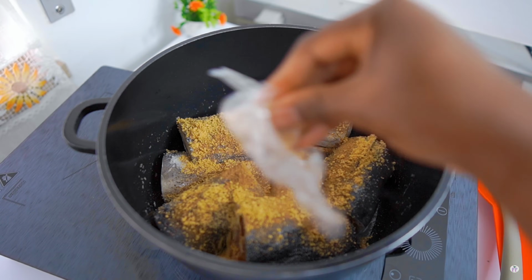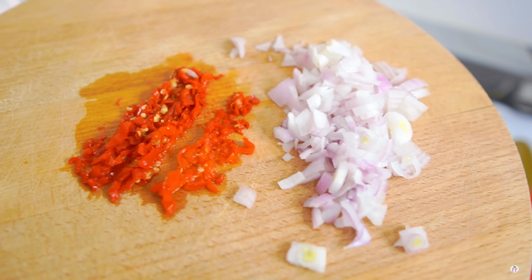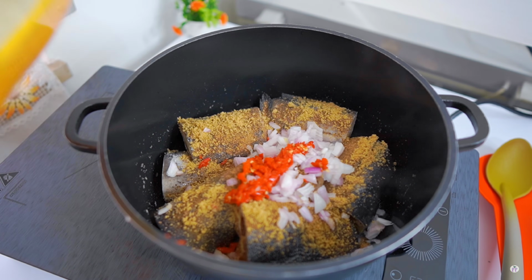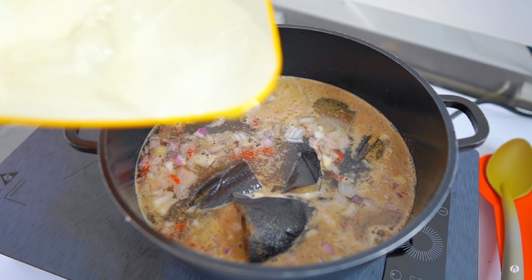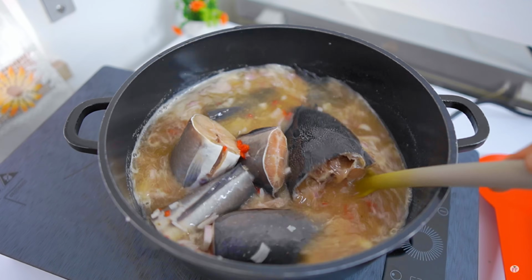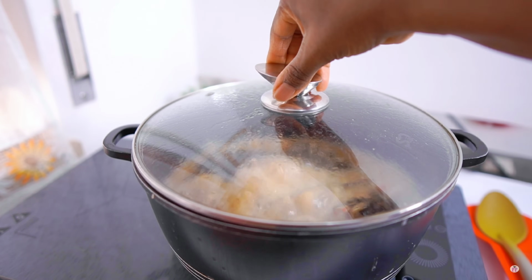So I'm going to add that into the pot as well, and then I'll go in with minced ginger and garlic paste. Guys, I'm not doing any measurement for this, okay? I already know the quantity that will be enough for what I'm cooking, so I don't do measurements. I just eyeball, and whenever the spirit says stop, I stop. And then I went in with the chopped onion and the habanero peppers. I went in with some water as well, just enough water, because obviously it's catfish pepper soup, so you need a lot of water. Not too much, but enough, so that when you are eating the fish, you can be drinking the liquid as well.